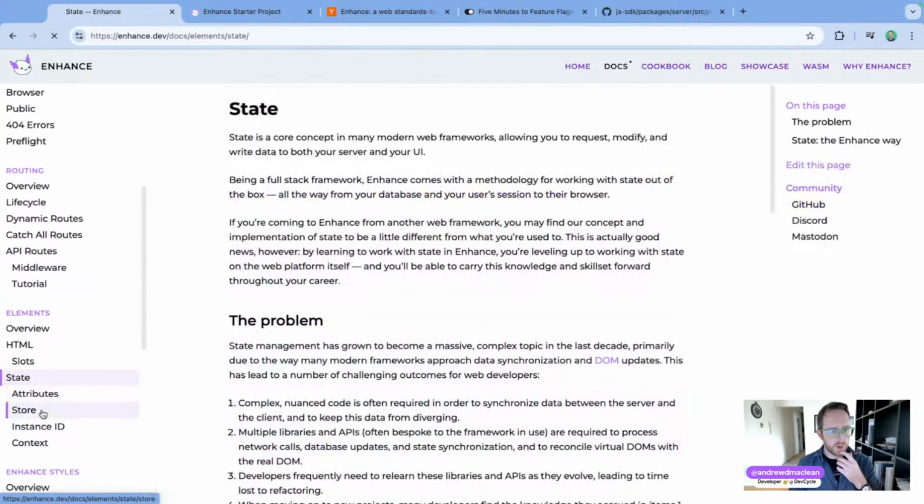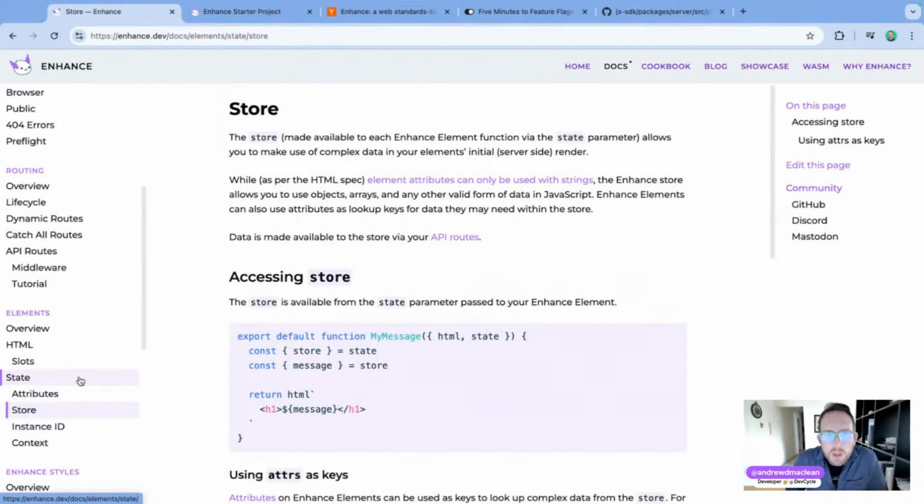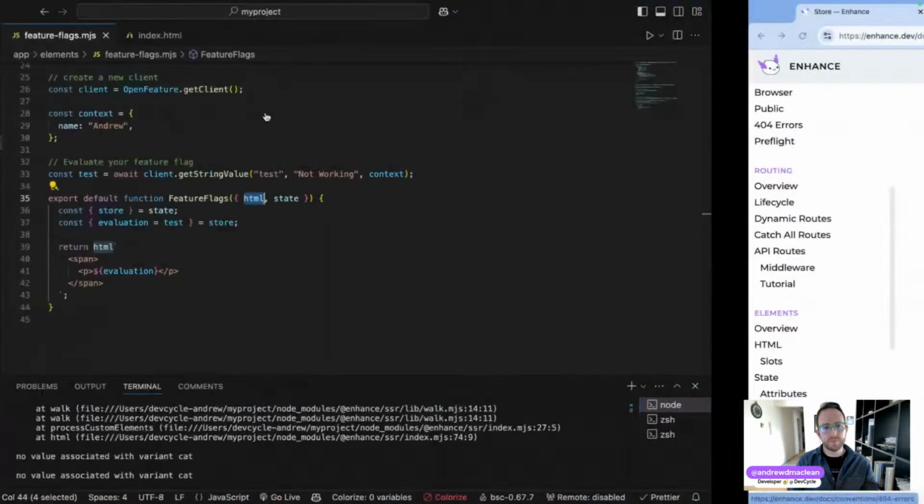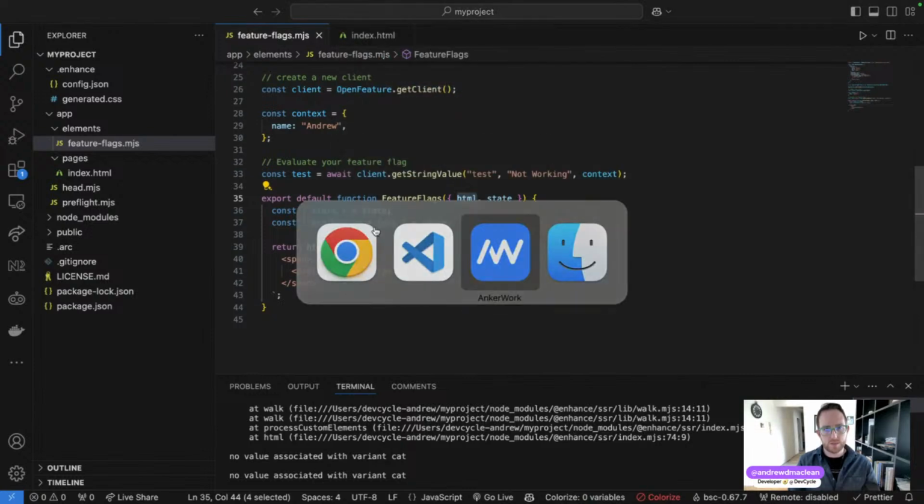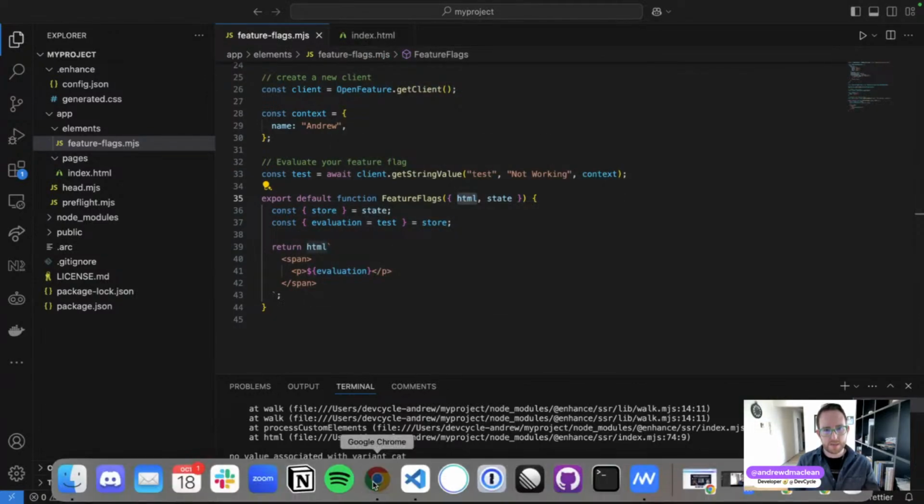State. Oh, store. Store allows you to make complex data in your element's initial server-side render. Store is available from the state parameter passed. So, message store. Is that what I did here? Yes. So I get store from state. So that makes sense.